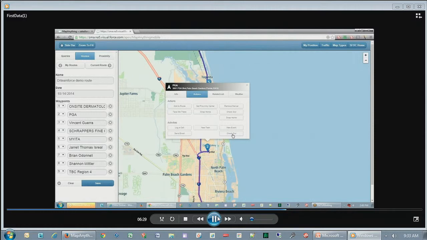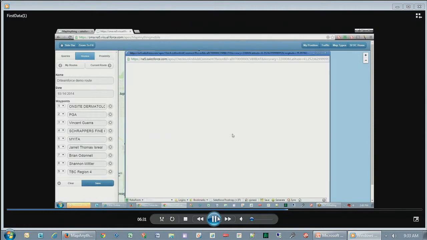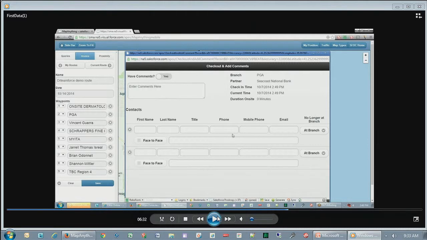You can again see this is our check-in and check-out feature. So this page here was something that I talked to John about, and I said, people want a single place. When they go to a visit, what happens? You want to record your visit. You want to put some notes in, and you want to make sure that you can get all your latest contacts. Any of you who use Salesforce a lot know that that's 3, 4, 5, 6 clicks that these guys have to do. How many times do you get the salesman who just wants the big button? Press the button, I'm done, let's get out of here.